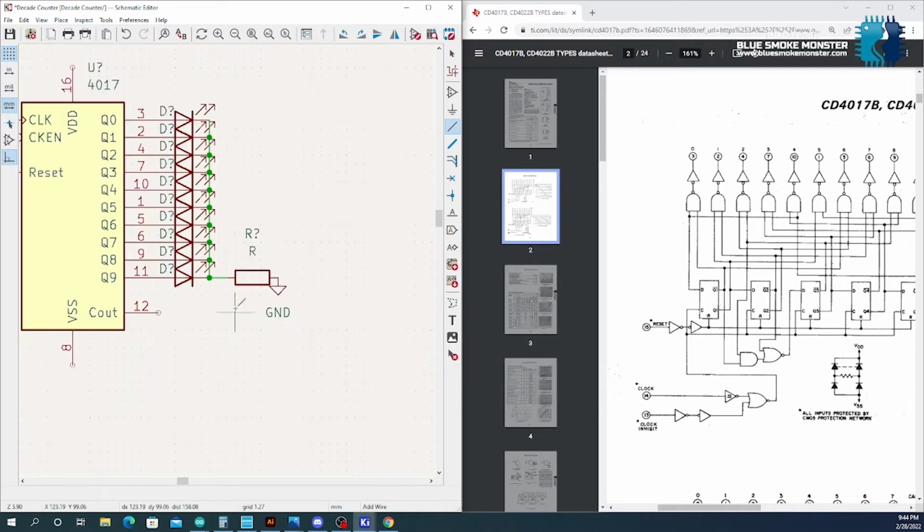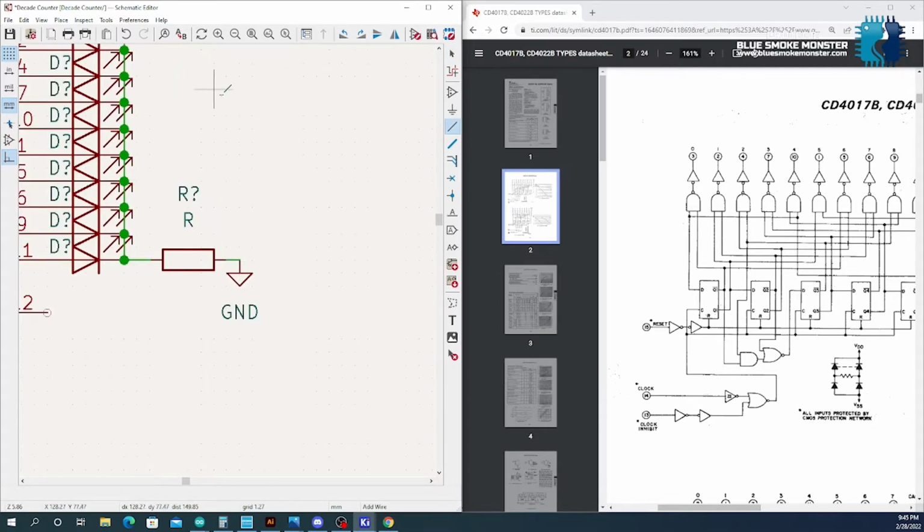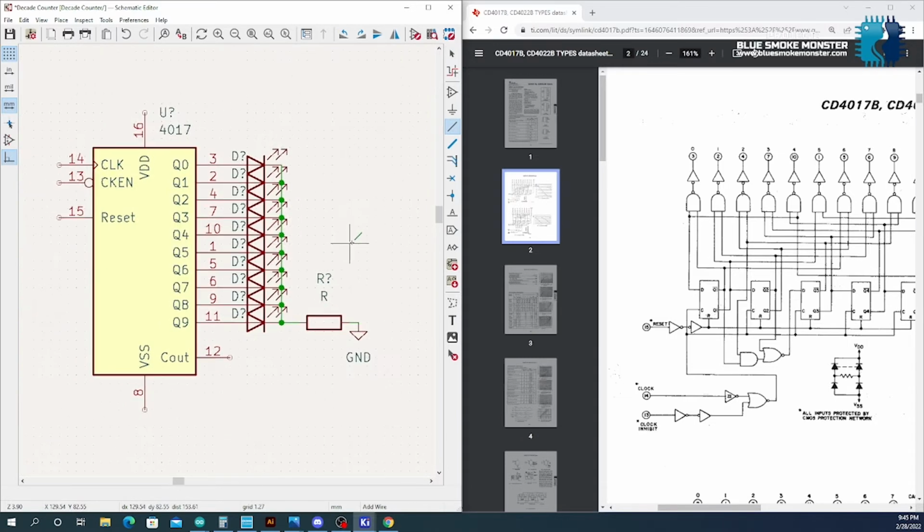All right, we connected all the outputs through the resistor down to ground. I want to move that over a little bit just because I think it's a little too close there. And looks good. Let's hit save. All right, so there's a basic starting point.